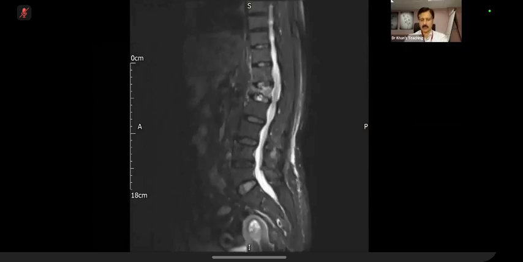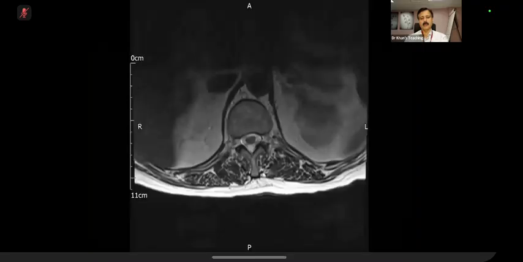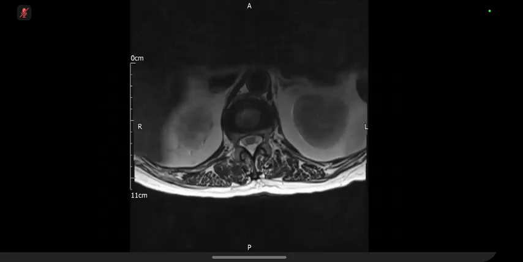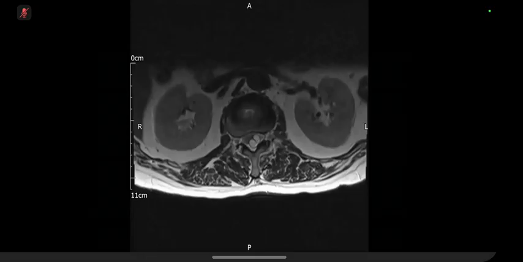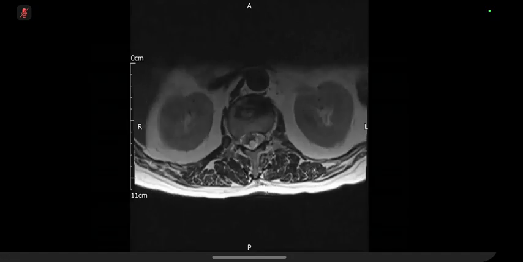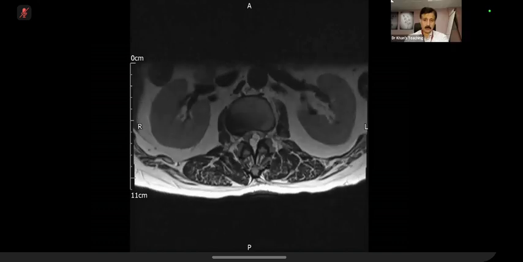You know those red slides? Please continue. So now I have an axial T2 weighted image. In the T2 weighted image, I can see an extramedullary intradural lesion, which is causing mild mass effect on the cord at this level. Please continue.